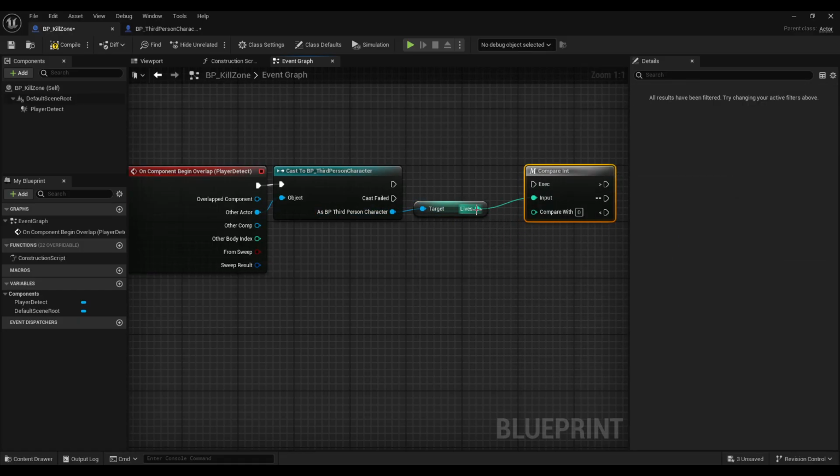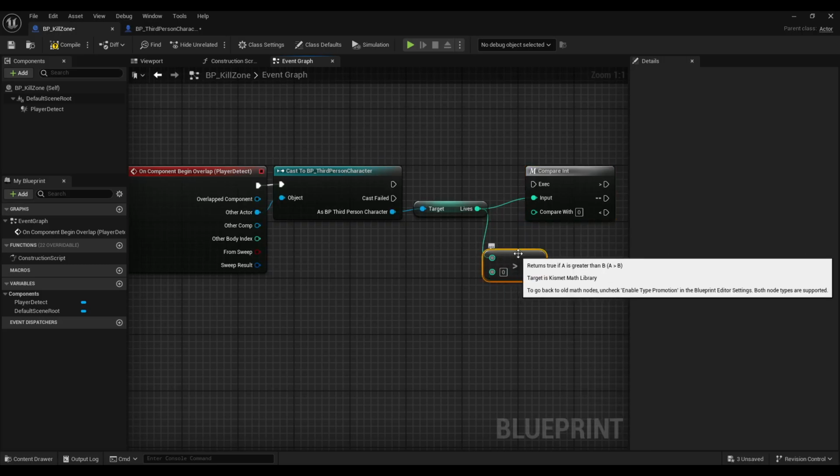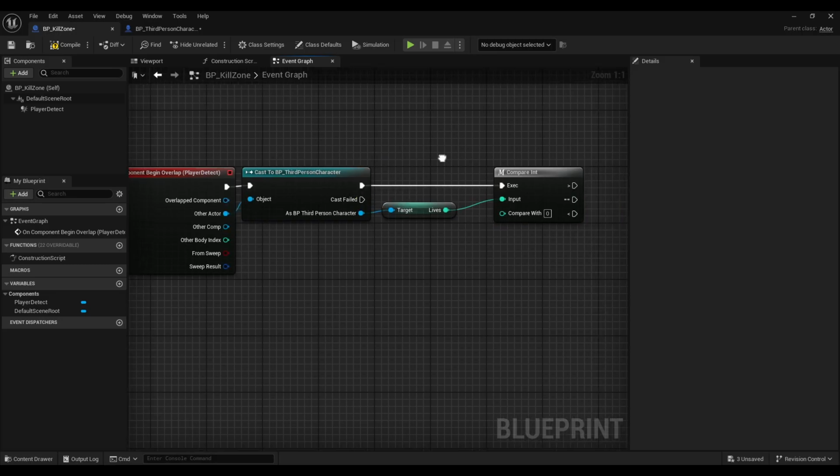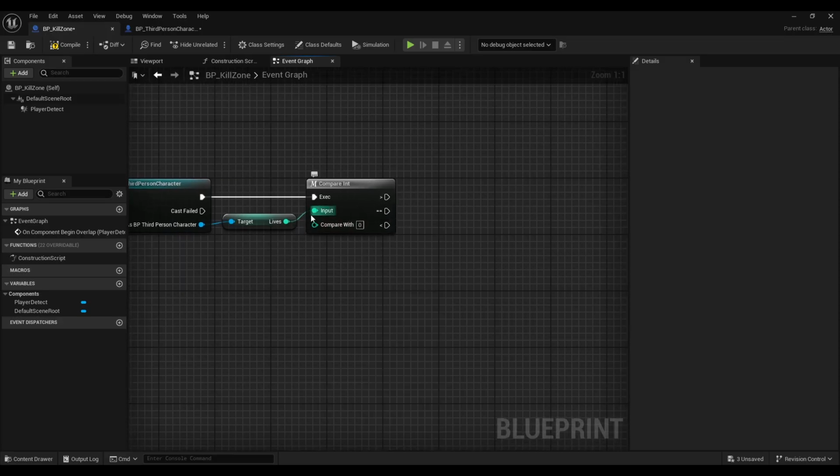You can do a greater than and compare it to 0. This one makes it a bit cleaner because I only need to do this one node rather than having the get node and then a branch node, so I like to use this one. So if the lives are greater than 0, then we want to do something.